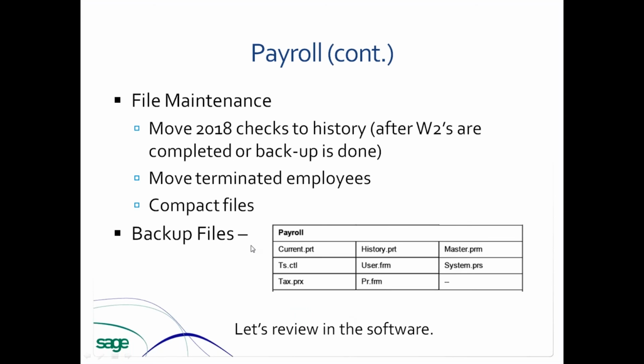Maintenance again for payroll. Make sure you move the 2018 checks to history, but don't do it until after W-2s are done, because for W-2s, the Atrix software looks at the current file for some of its information. And then you also have the option to move terminated employees out to a separate master file, and then go ahead and compact your files afterwards.